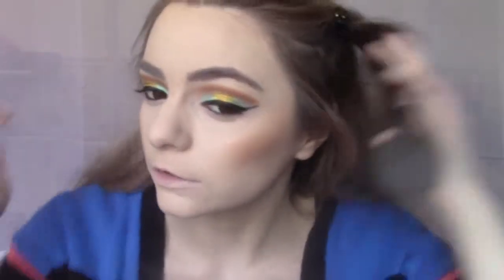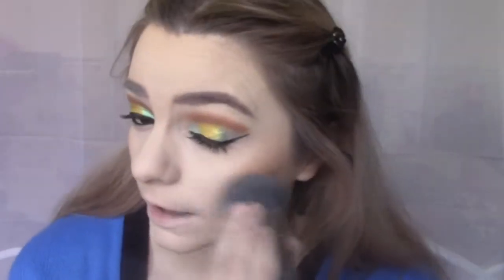Not the best shade for me to be honest, but we will blend it out. Okay, actually it looks quite nice once you blend it out. It blends out really nicely actually, so that kind of helps with the colour issue. That looks quite nice if you blend it out. Not too bad at all.